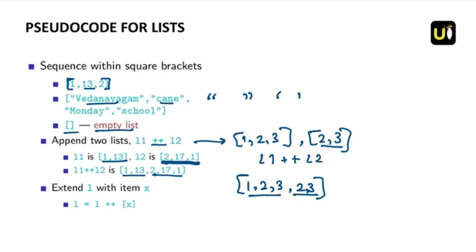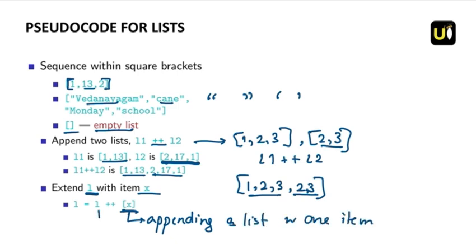So that is for appending, and for extending, we are extending a list L here with an item X. So we've used X in square brackets here. This is similar to appending a list of one value, appending a list with one item. Suppose there's a list that is 1, 2, 3, and then we use plus X. The new list becomes 1, comma 2, comma 3, comma X. So appending is just adding one element to the list. Whenever you have to add one element, you always put it in square brackets. That is, you turn it into a list, and then extend the current list with the element you want to add into it.